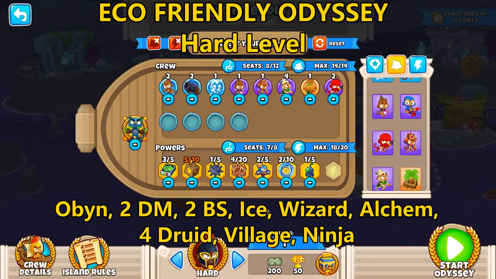Hi everyone, this is Swamp Rabbit, and today I am going to do a walkthrough of the weekly Odyssey challenge, Eco Friendly Happy Earth Day.